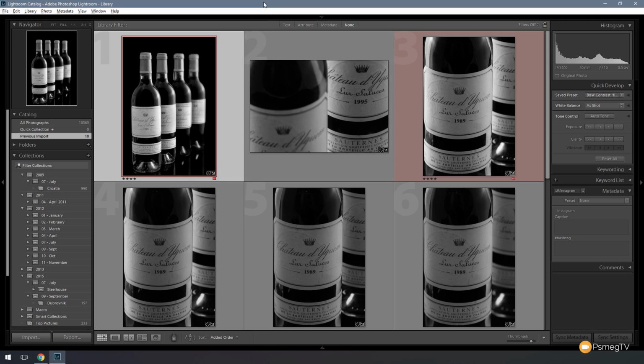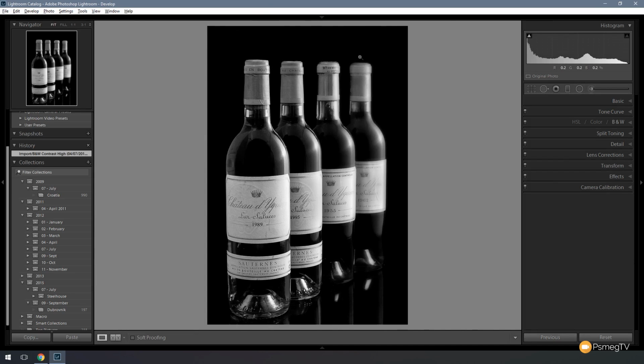Now it's worth noting at this point that even though we've applied that preset during the import process, it's not permanent, it's completely non-destructive. So if I choose the image that I want to revert back to its original state, and I press D to go to the develop module, you'll see that the black and white preset has been applied. But if I come out of the history, you can see I've got the option, it says import black and white contrast high, so that has that applied to it.